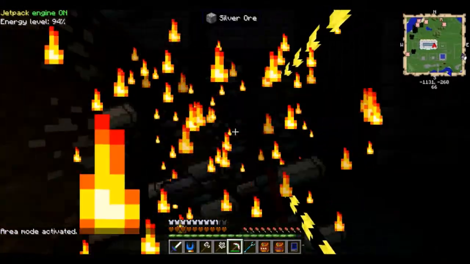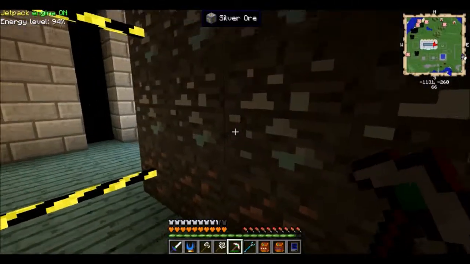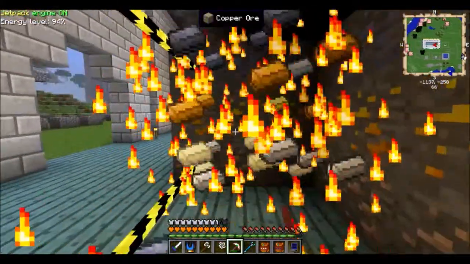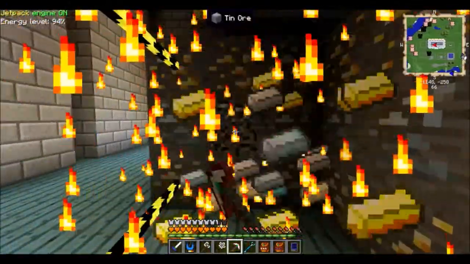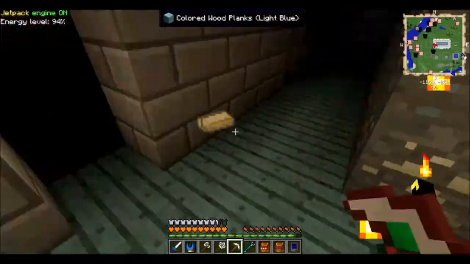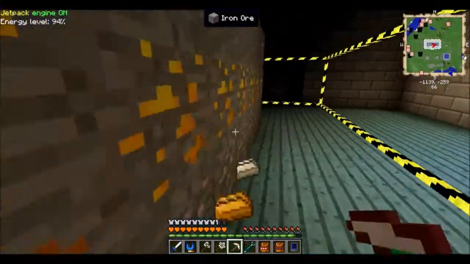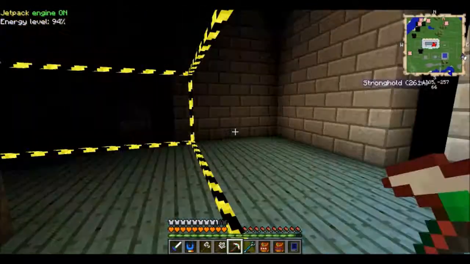Then I'll just basically plow through this, get tons of materials. It looks like the durability is going down, but at a reasonable rate. This is pretty cool. And this is how I'm going to get my materials. I'll just go pick them up. Let's see what I got so far. I should get 2 of the basics plus extra. Yeah, look at all this stuff. I have no need for it.